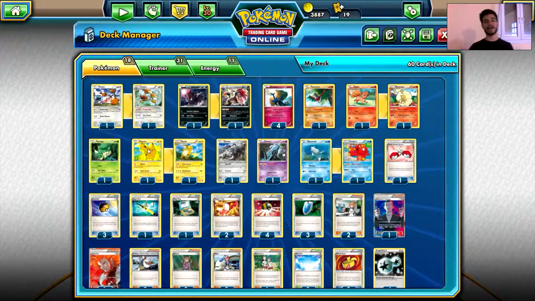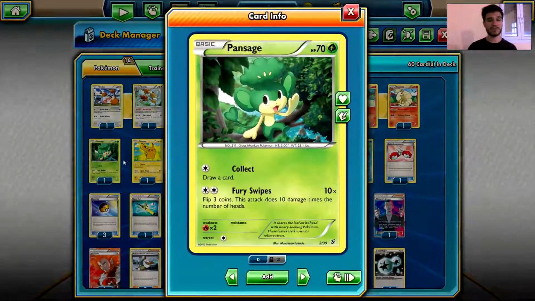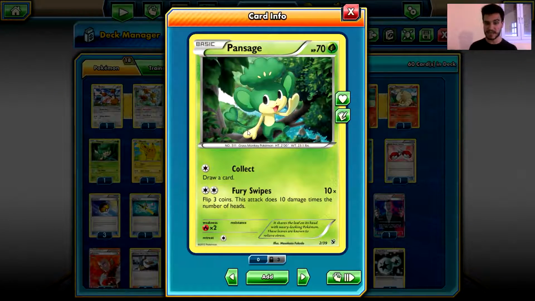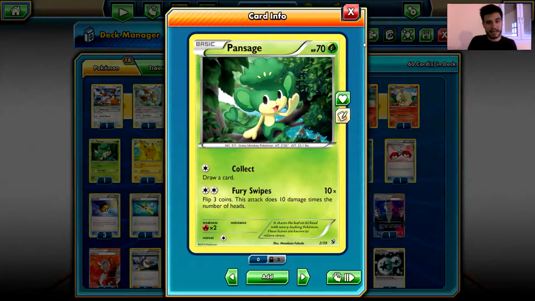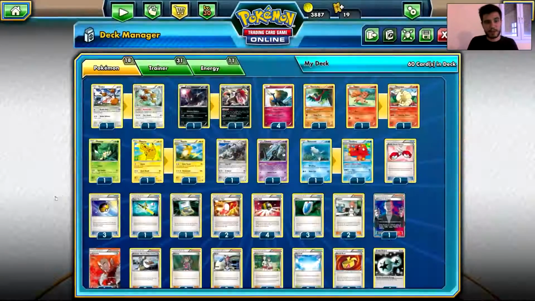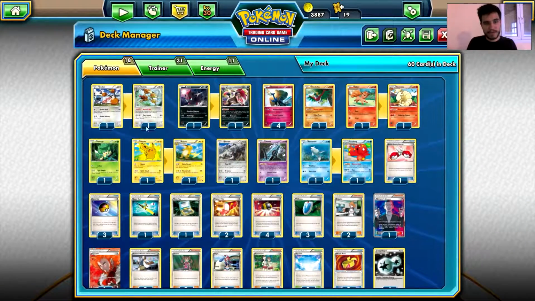Now, I tried to give every single Pokemon here a synergy, okay? I'm not sure what this Pansage does here. Maybe draw a card, I don't know. I'm not sure if there is anything better. There may be a better Grass-type Pokemon to be in the active spot. I'm not sure. It may be, but I just have Pansage. We don't have the evolution, but anyways. Now everything else but Pansage and maybe Durant has a purpose here. It really has a purpose.